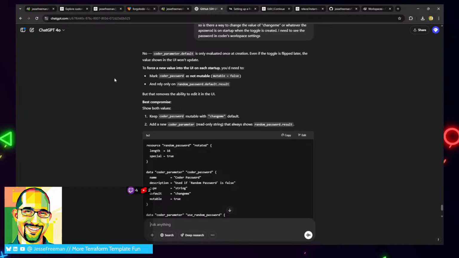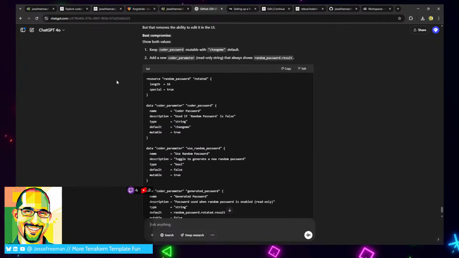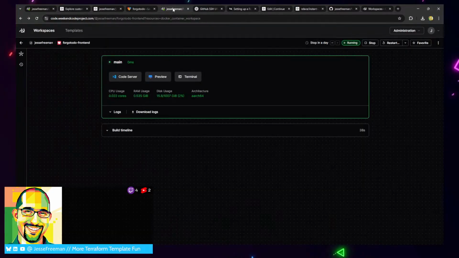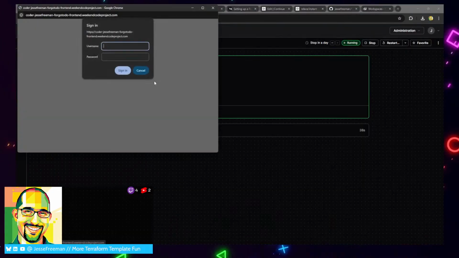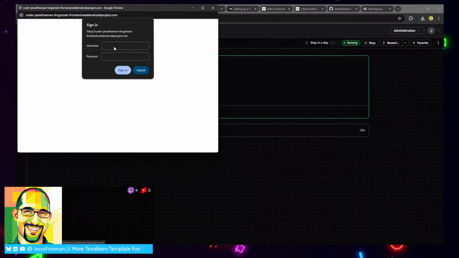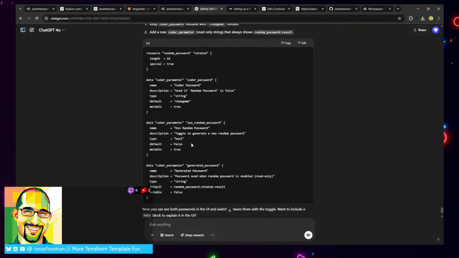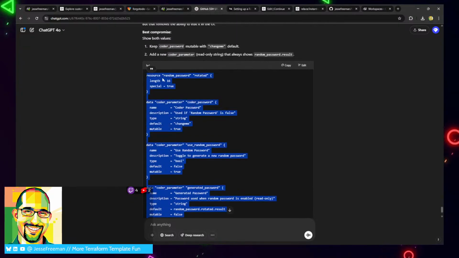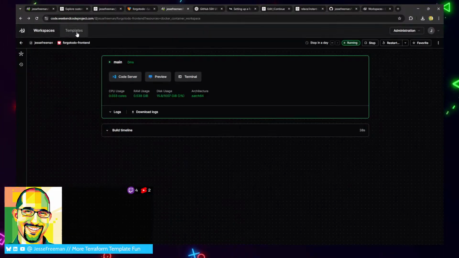Add a new Coder parameter, read-only string, that always shows the random password result. Sure. Yeah, okay. Sure, let's give this a try, just so I can at least see what's going on under the hood here.